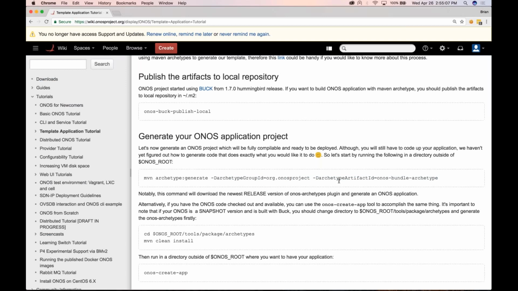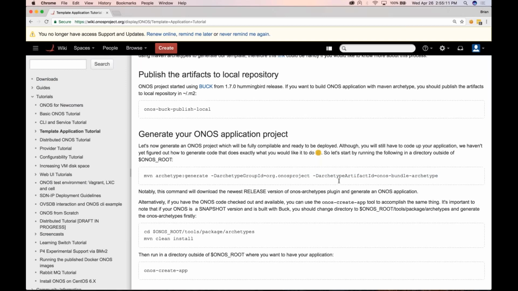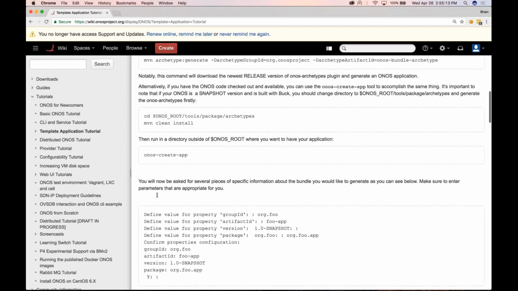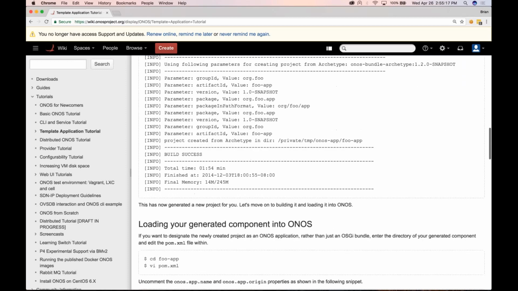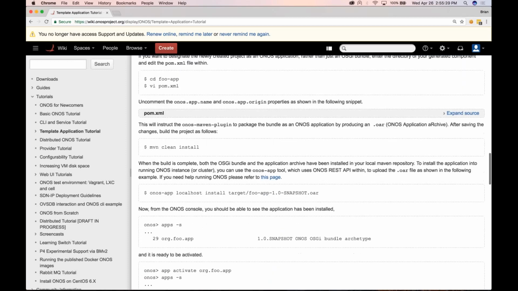Right, exactly. ONOS create app underneath calls the Maven archetype tool to do it. So you can use ONOS create app and provide the parameters that you want. And the way the archetypes are structured is that if you add the API or add a driver or something else, they just get layered into this thing.